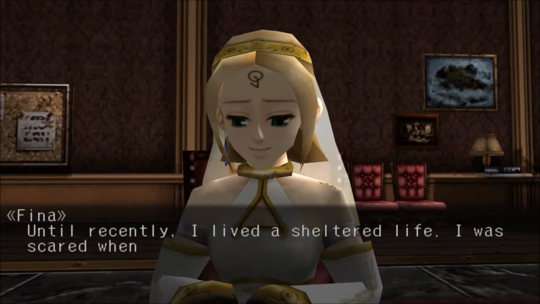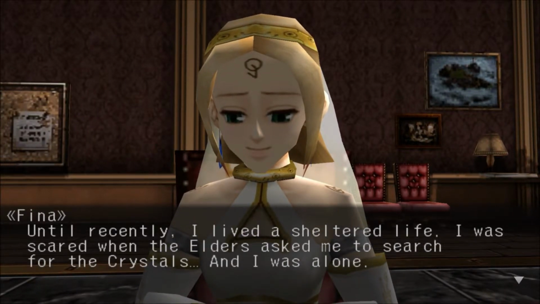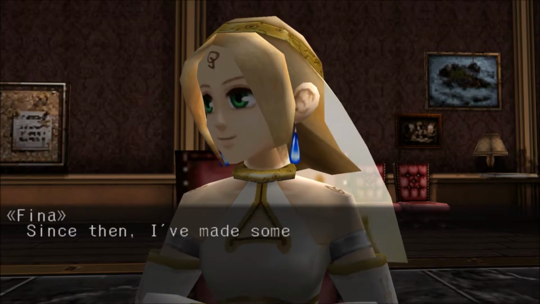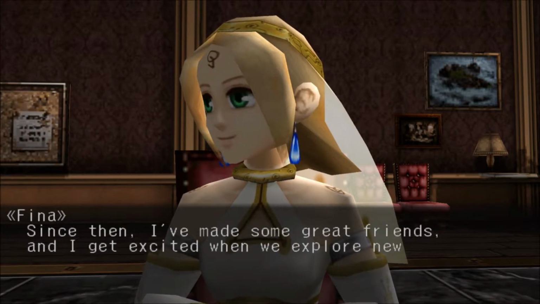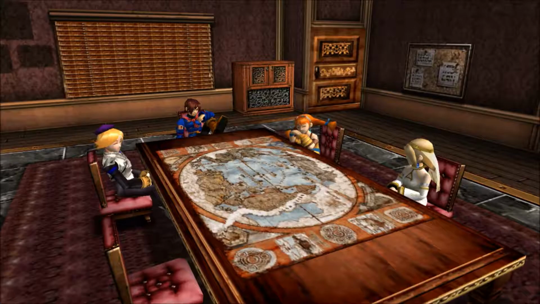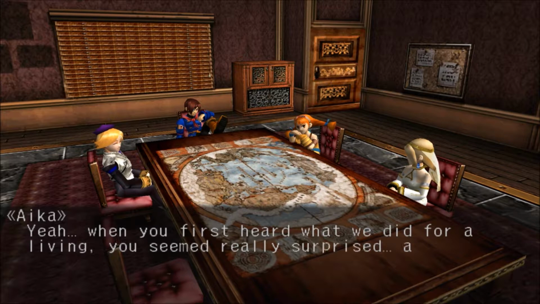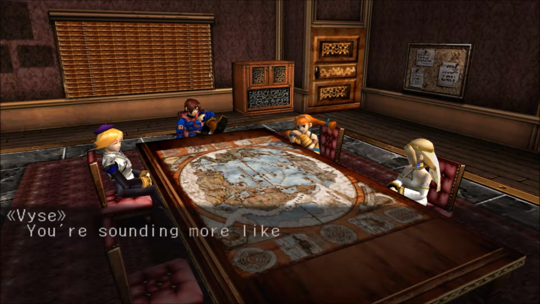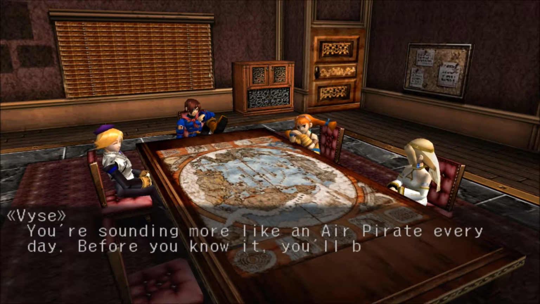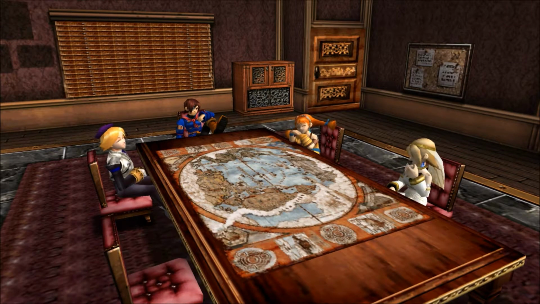Until recently, I lived a sheltered life. I was scared when the elders asked me to search for the crystals, and I was alone. Since then, I made some great friends, and I get excited when we explore new lands, even the ones with monsters. Yeah, when you first heard what we did for a living, you seemed really surprised, almost intimidated. You're sounding more like an air pirate every day. Before you know it, you'll be dressing like us, and Cupil will be wearing an eye patch.